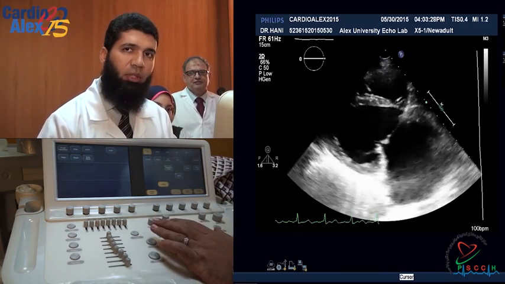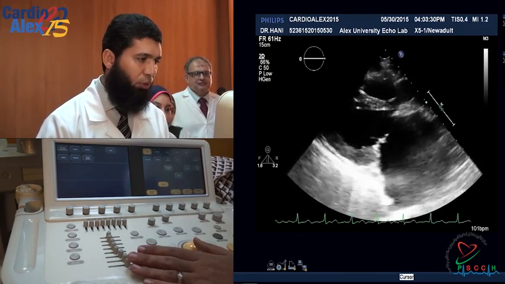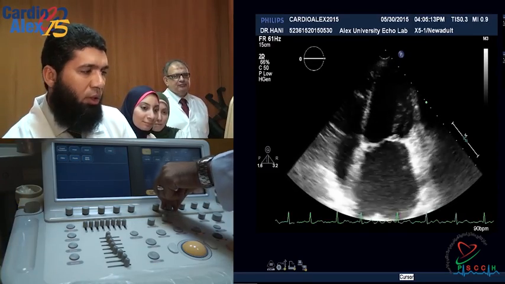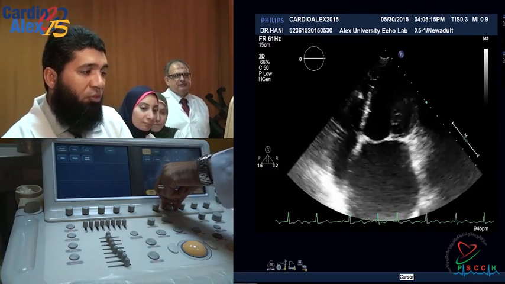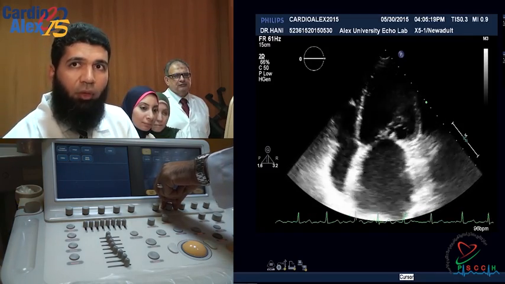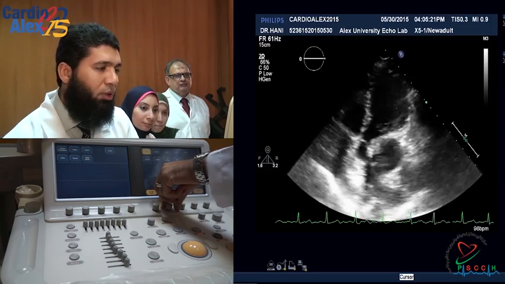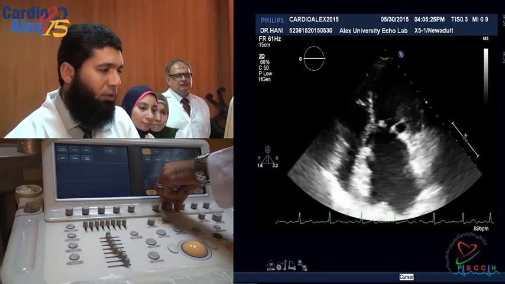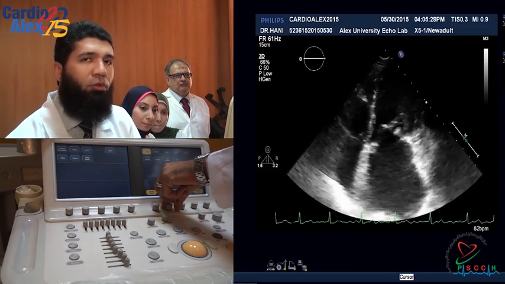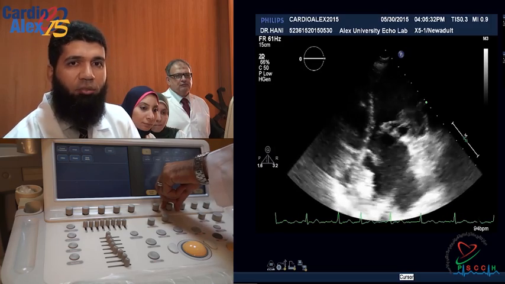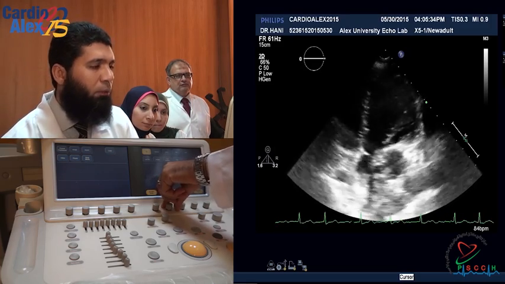Also, we can get the mitral valve from the apical view, which we will come to later. There is a statement first everybody has to know. If the resolution of the 2D is poor, don't try to go for 3D, because it is going to be worse. Because of the lower frame rate and lower spatial and temporal resolution of the 3D, the question for 3D shouldn't come if the image is not clear by 2D.